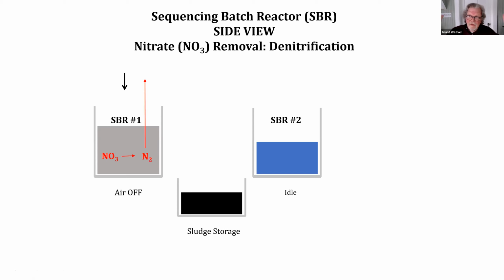Nitrogen gas literally bubbles out. You may see the bubbles. It may be real fine bubbles, may look like rain on a clear day coming out of the SBR. As nitrogen leaves the SBR and goes to the environment, the atmosphere that we're breathing today is about 3/4 nitrogen, no matter where we are here on the planet, what elevation we are.